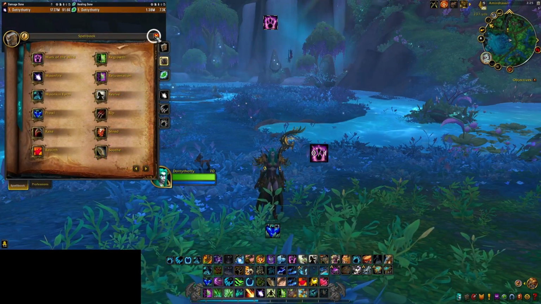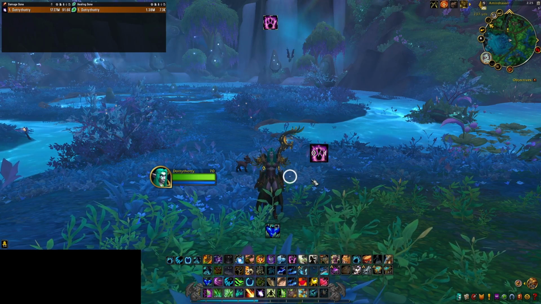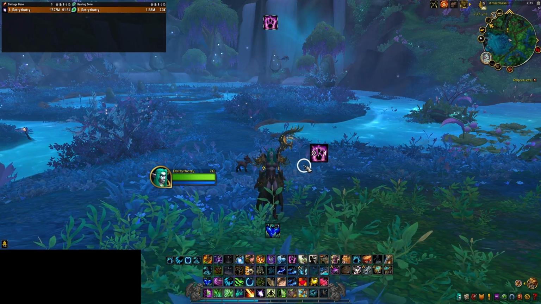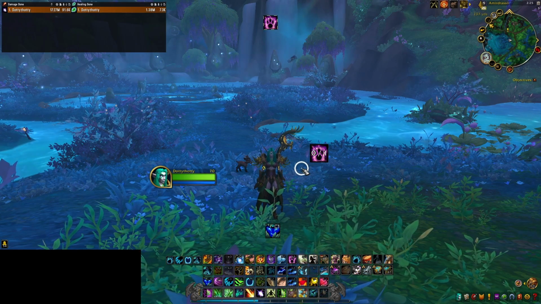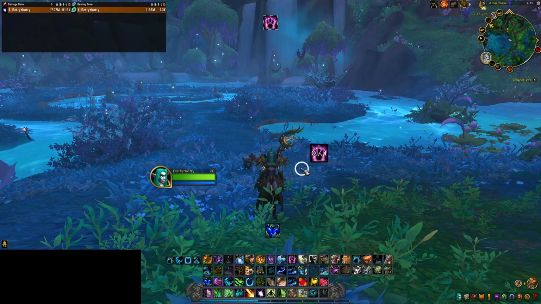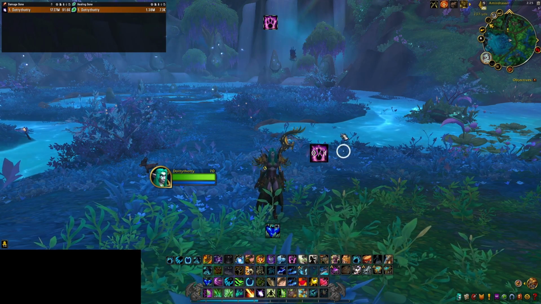Okay, so what this Weakaura does is that in your group around you, if you can apply your Mark of the Wild because either you or a target around you does not currently have it active, this will display.